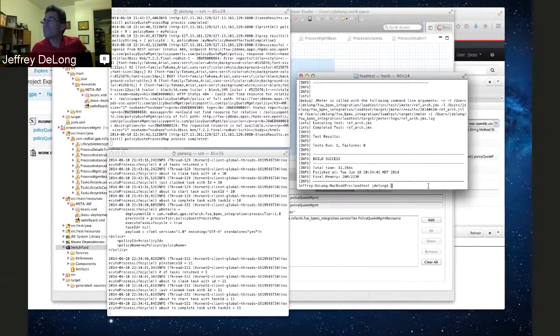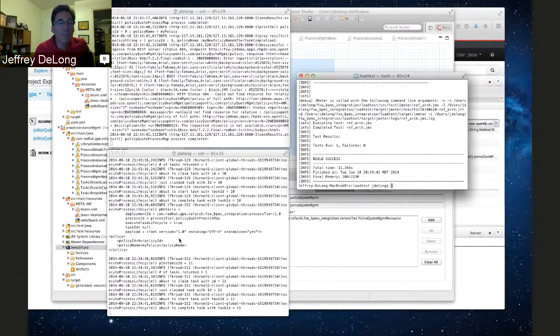In any case, what it says at the end of the BPM Suite console is, you know, send results on exit, policy quote process map, process completed.